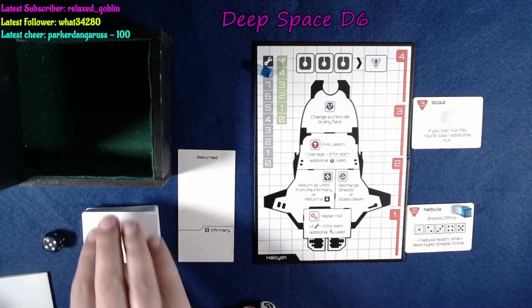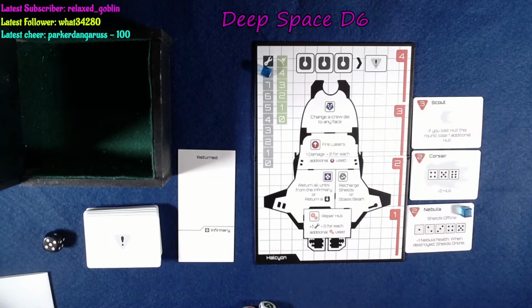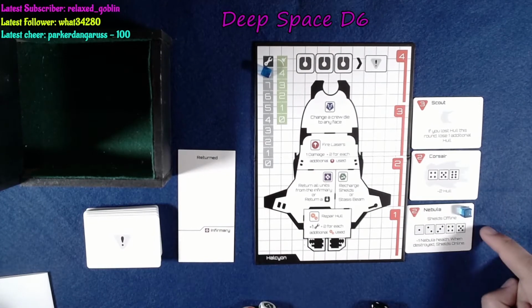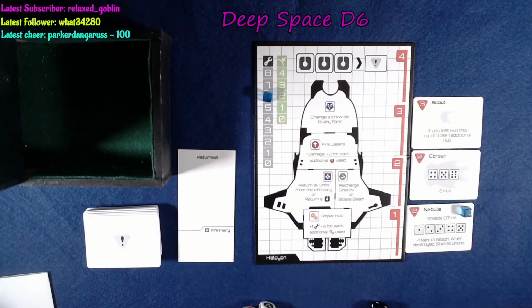So now we get a new threat card. Boom. That's not good. And then we roll the dice. What number is that? I can't see. That's a number six. Oh, that's the worst thing we could have rolled. We take two damage to our hull. Boom, boom. Oof, that is not how we wanted to start.